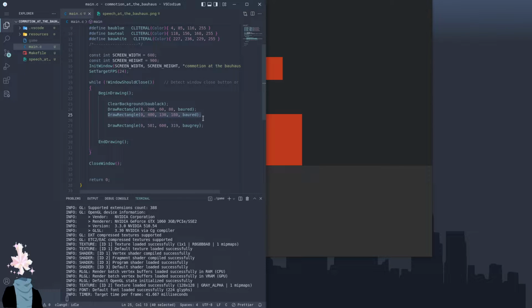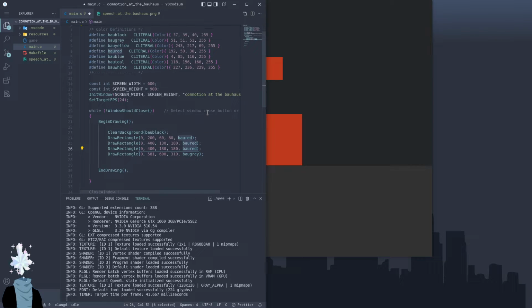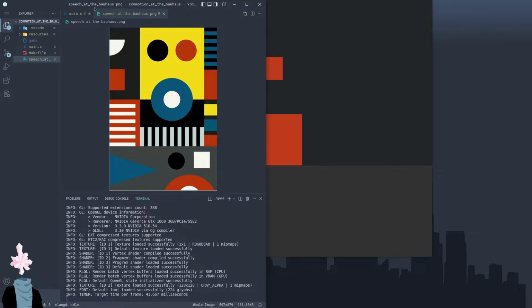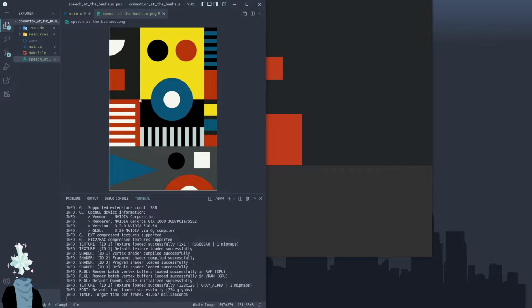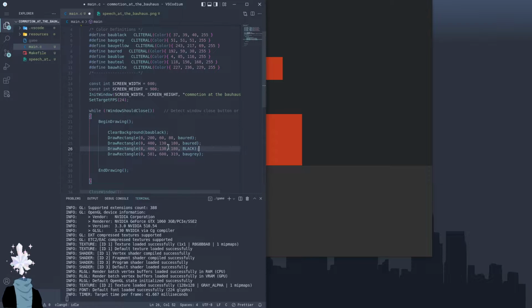We'll go ahead and draw another one that is actually the same dimensions as this, except in this instance it's actually, yeah, and that's going to go from where the other one ended.